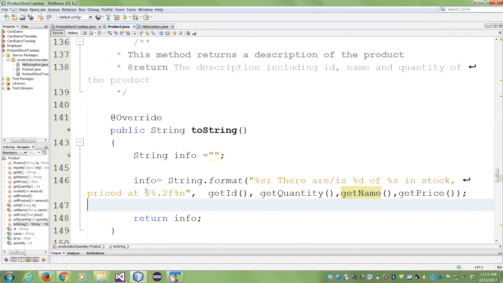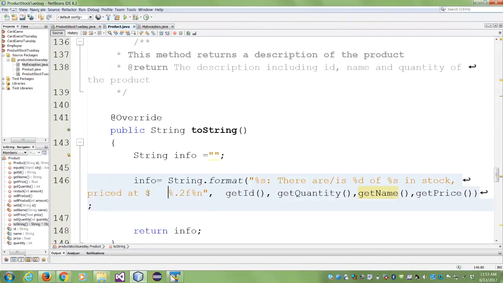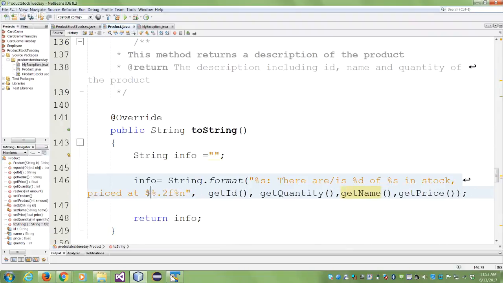So don't go like this. I mean, it's just a message. You want to leave a blank after that, the $sign, and then don't leave a blank after this. Don't do this. Anything that you print will be printed. I want to see the $sign and then the price of the commodity or the product right there without any blanks. So I've said %.2f. So it will exactly take what it needs, but will only show 2 places after this.